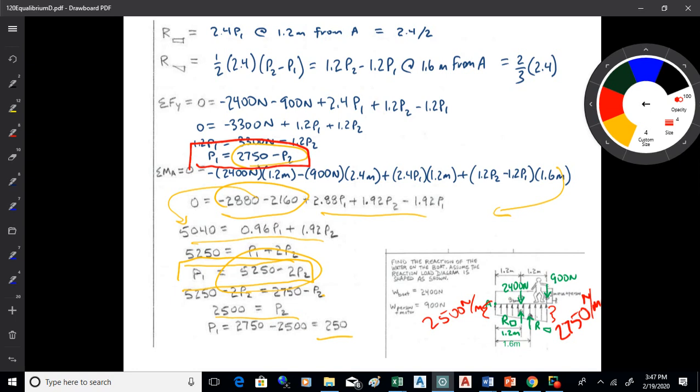And this math gets a little complicated, so that's why I'm doing it that way. If you have a problem like that in homework, if you've got a solver and you want to use it, go ahead and use it. That's fine. All right. So there's a couple of little bit more complex type of problems. So we good with that? Okay.